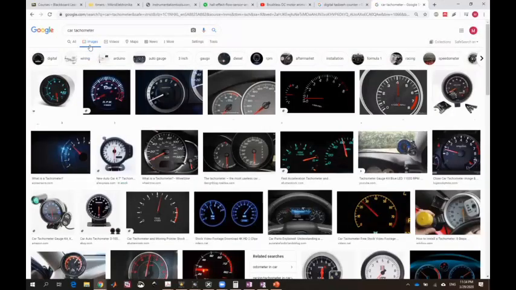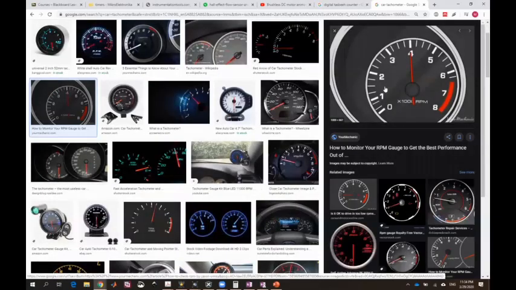In your car, usually you find a tachometer which indicates the RPM of your engine, and these numbers start with 0, 1, 2, 3, 4, 5, and at the bottom you will find multiplied by 1000. When you place your foot on the pedal, the RPM of the engine keeps on increasing, and you cannot wait for 1 minute to get the feedback from your car.